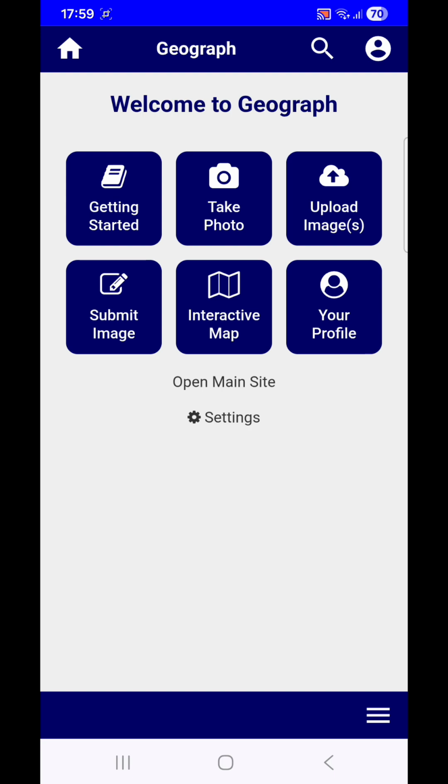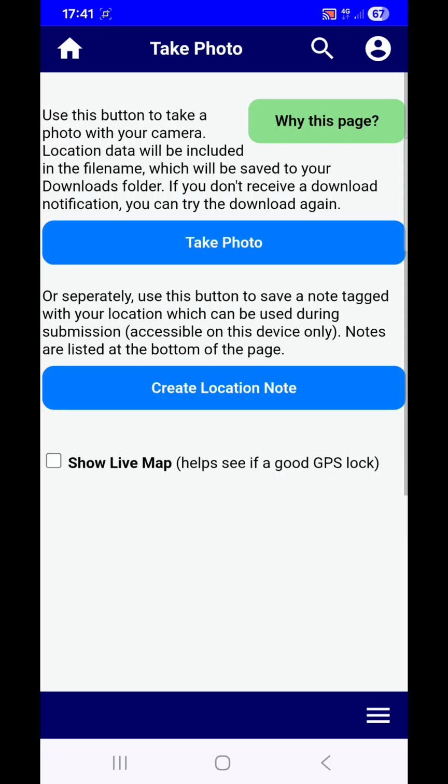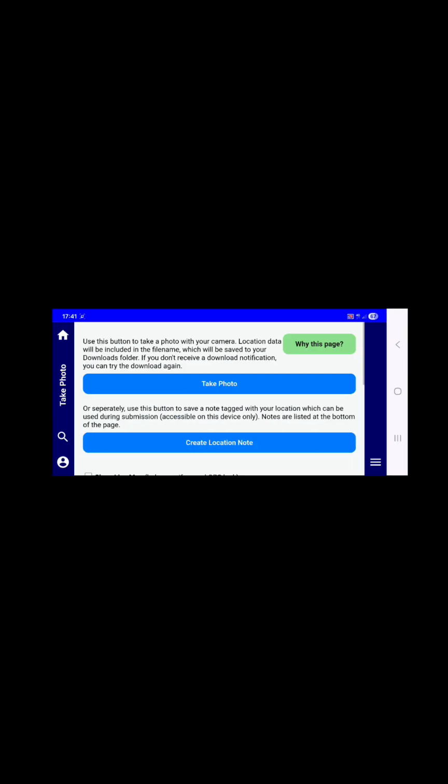So the best way to show you what happens is going to be for us to take a walk and take a photo. So we've just taken a walk down the road with my phone, and I'm going to use it to take a photo. And remarkably, something interesting has happened to take a photo of. So we go to the take photo screen. I'm going to rotate the phone because that's the way we're going to need to do this.